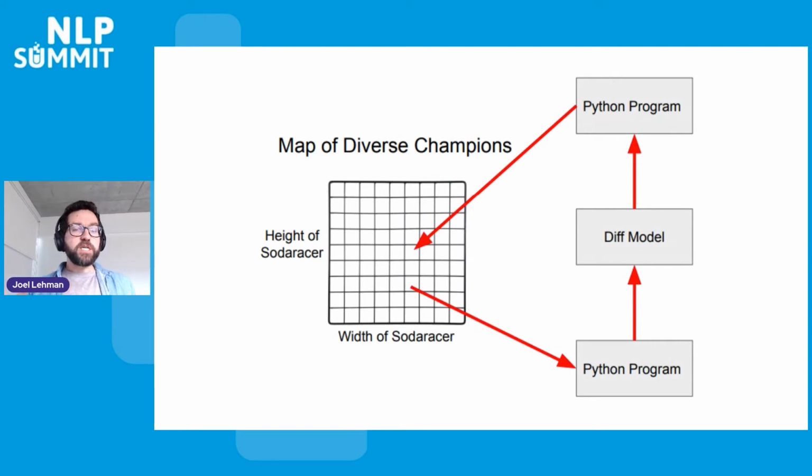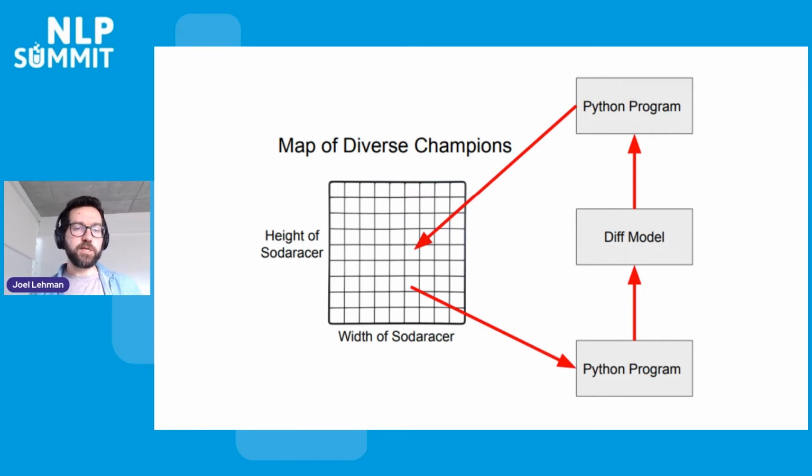And the basic approach that we're going to be applying is demonstrated by this slide. We'll be using a particular evolutionary algorithm called MapElites, which is a quality diversity algorithm. Its main objective is to fill out a space of different niches and keep trying to find the highest quality solutions in each of the niches. So in this diagram, we have this map of diverse champions, and we have some predefined measures of diversity that we're interested in.